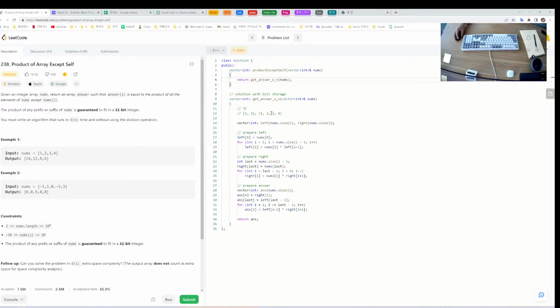So this will be... So for this value, let's check that. So num size minus some I plus I. Left is num. We got this number, so we'll start from this one.